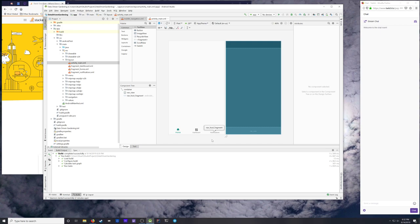Home and dashboard. Those are kind of strange terms, right? What do they mean? What is in home? How is that different from dashboard? In this app. So I guess home would actually be garden, and that would be perhaps the current view of the state of your garden. That's something you want to see, right? So a list of the garden beds or display of the garden beds. Depending on how many you have, it might need to be like a recycler view. Something more graphical might be nice, but massively increases the complexity of the app. So probably to start with, you just want a really basic view. So yeah, we'd probably start with garden.